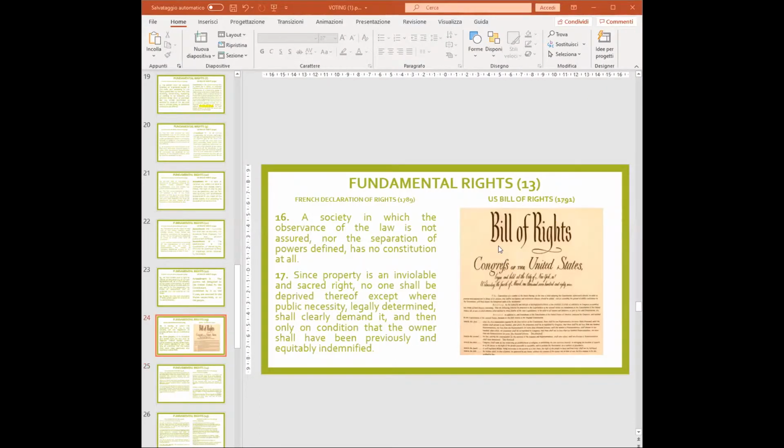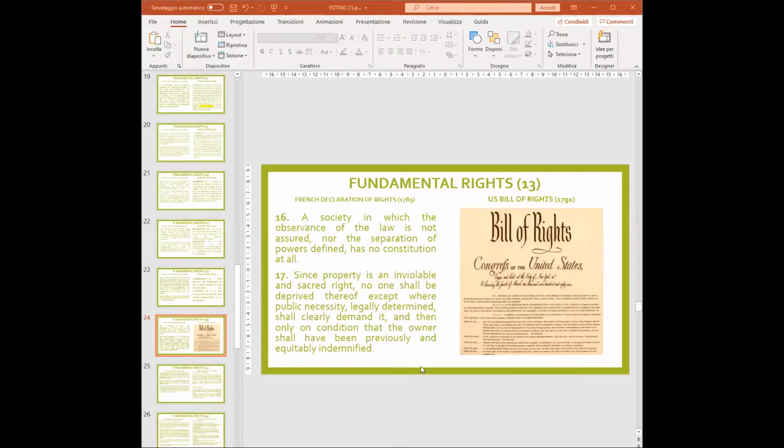When you see the slides, you see the Congress of the US, held in New York in March 1789, a few months before the French Declaration. Think that there was no internet, no telephone, and it took weeks for ships to cross the Atlantic. They were sailing ships, there was no steam yet. And see how these two Bills of Rights evolved between these two countries which were creating a new nation.